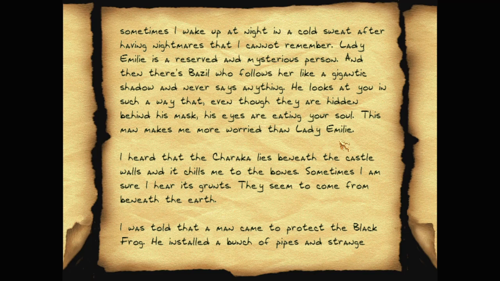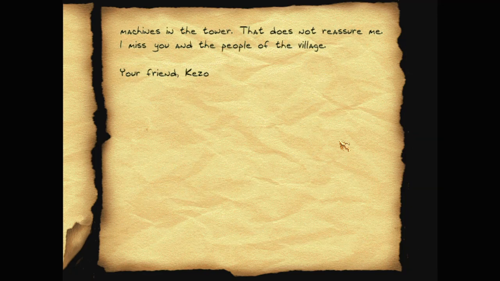I heard that the Chiraka lies beneath the castle walls, and it chills me to the bones. Sometimes I am sure I hear its grunts. They seem to come from beneath the earth. I was told that a man came to protect the Black Frog. He installed a bunch of pipes and strange machines in the tower. That does not reassure me. I miss you and the people of the village. Your friend, Keto.